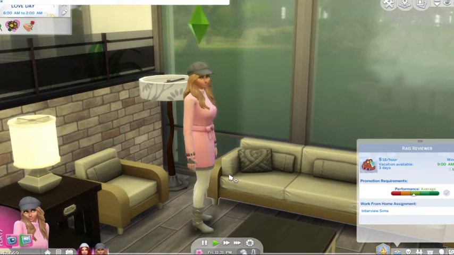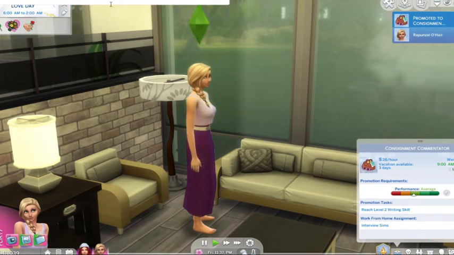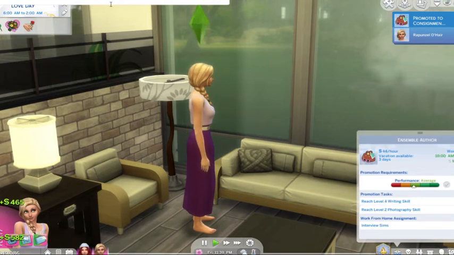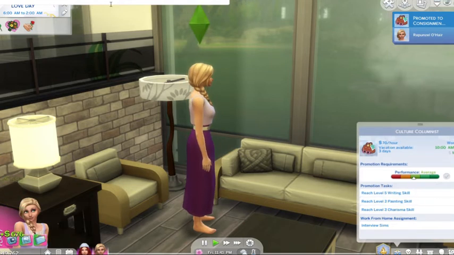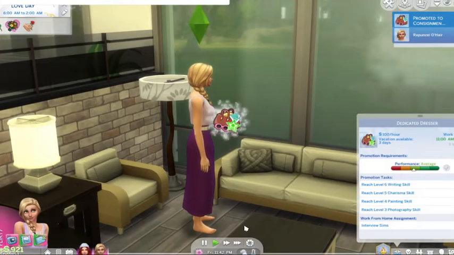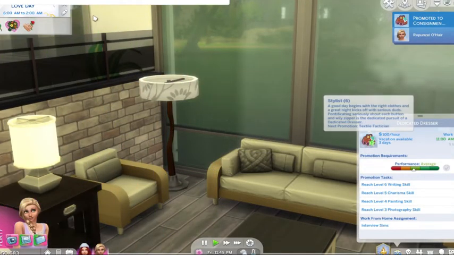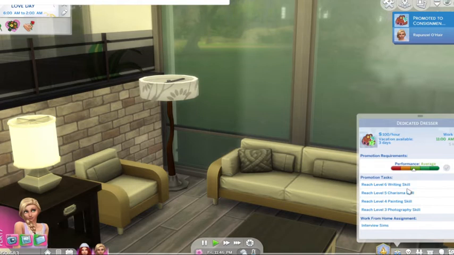Alright, so in this part of the video, I just wanted to show you guys the different job levels in the stylist career. These are the ones that are going off right now that you get to before you come to this menu. I had Rapunzel be the stylist. So you start out as a dedicated dresser. You earn $100 an hour. You have to do writing, charisma, painting, and photography skills. You have to be at those levels, and you have to interview Sims.